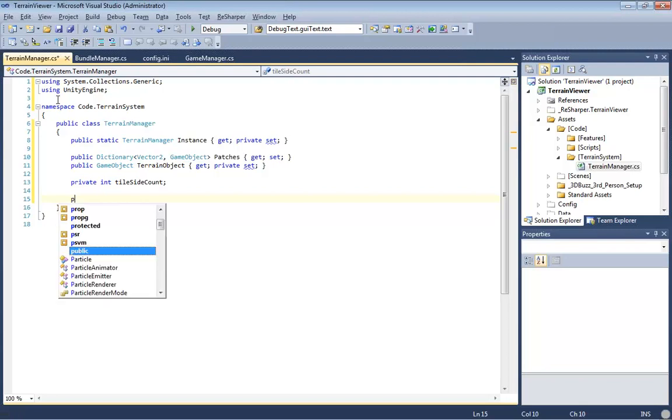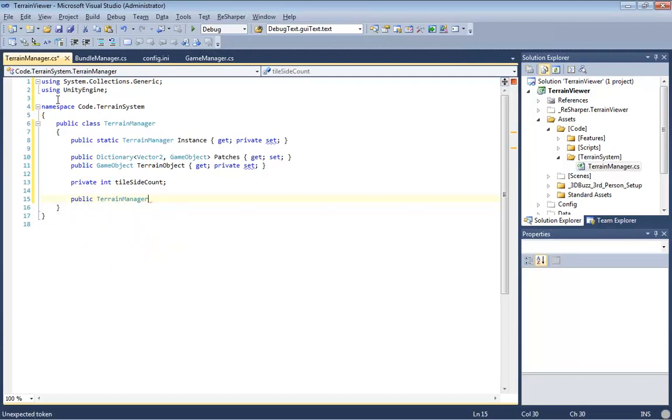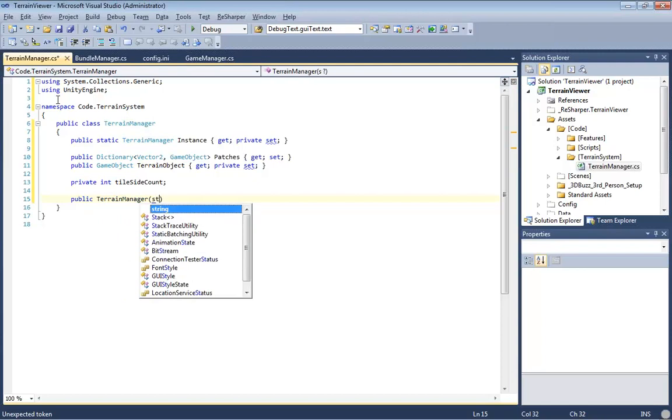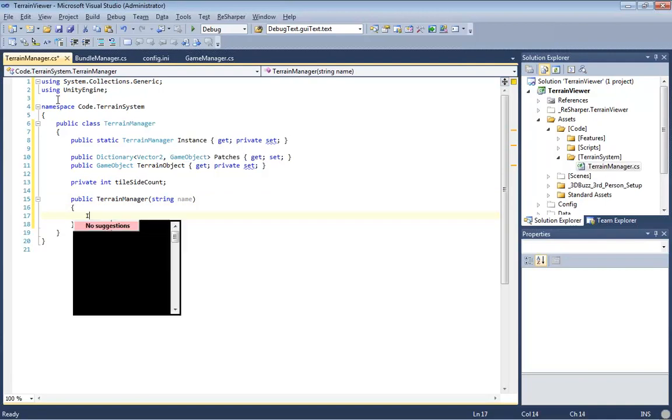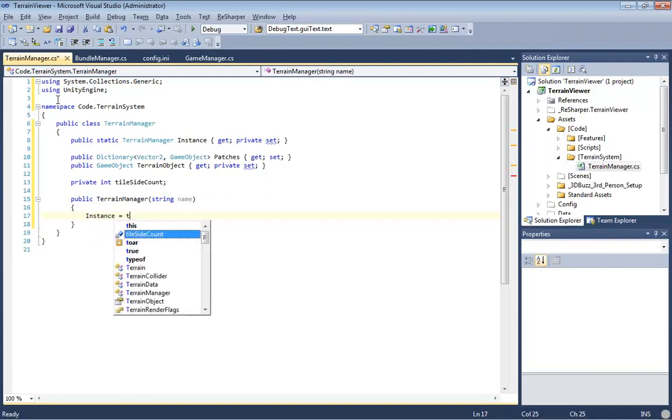Let's go ahead and make our constructor. So public TerrainManager is going to take in a string. Call it name. This will be the name of our terrainObject. So first thing we'll do, instance equals this.